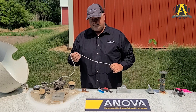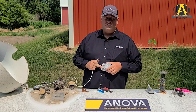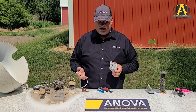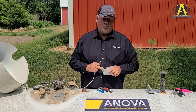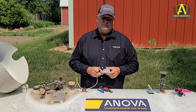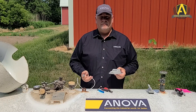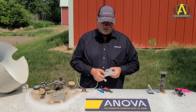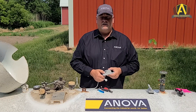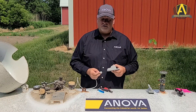The next step is to install our sender cable into the A port on the back of the UTM. Because this is a single tank application, we won't be using the B port. We want to make sure that the weather-type plug is installed in the B port — sometimes it'll come installed in the unit itself, sometimes it'll be in a bag of 50 in the case. You want to make sure that's installed to protect the pins from corrosion in case we want to use those pins in the future.